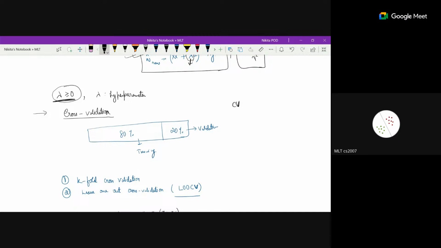So when you run the code, you have to give the value of lambda. Maybe you give a range of lambda, maybe let's say 10 to the power minus 3 to 10 to the power 3. This is the range of lambda that I'm going to give to our code, and then run this process and see which is the lambda that is best fitted for our problem.